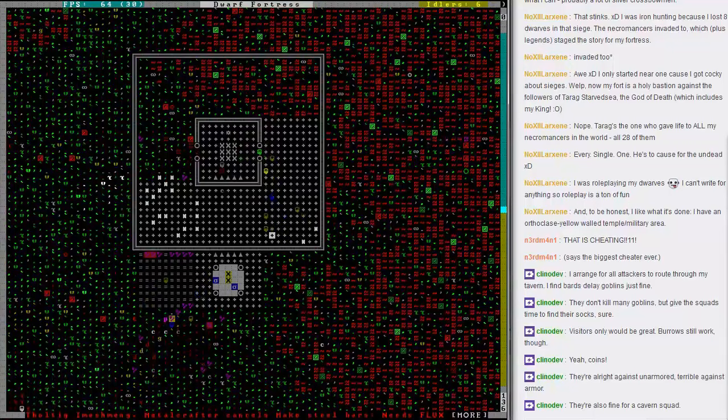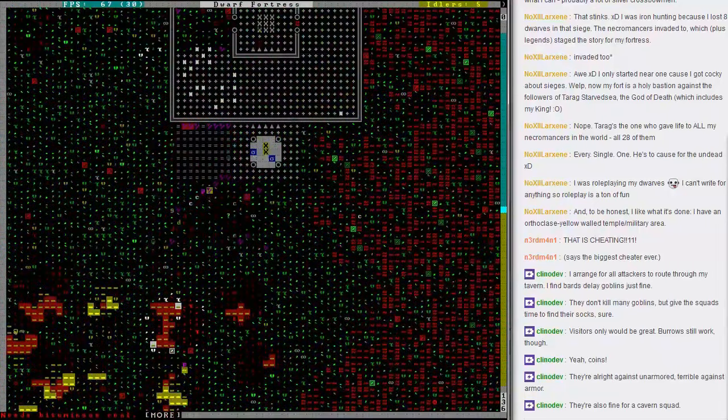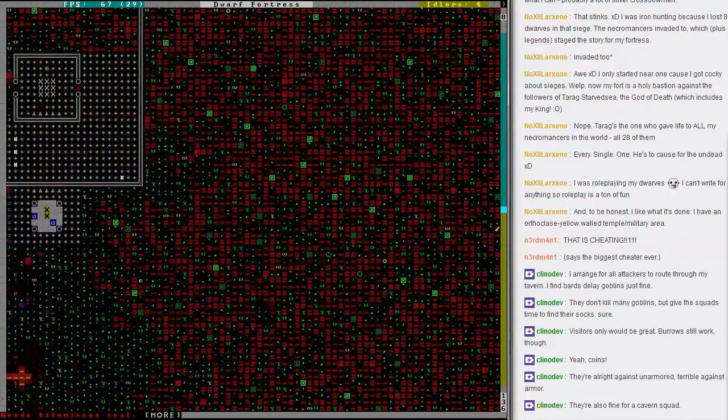Yeah, most of the stuff in the tavern tends not to be armored. The stuff that does have something like armor tends to be a little bit beyond them, though. For instance, Forgotten Beasts. They're sort of a thing.